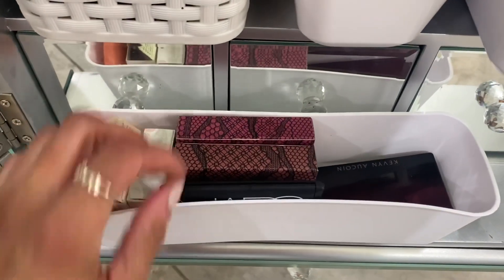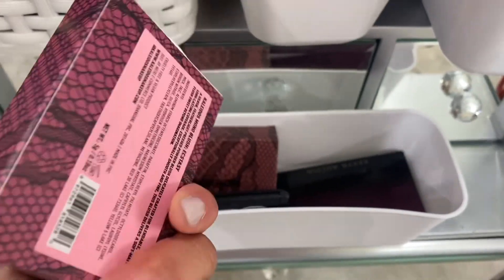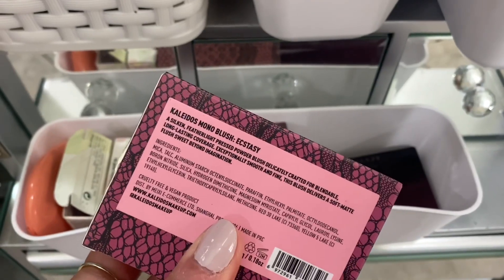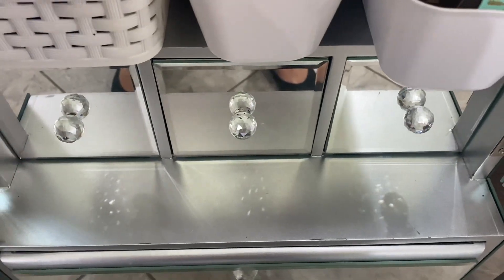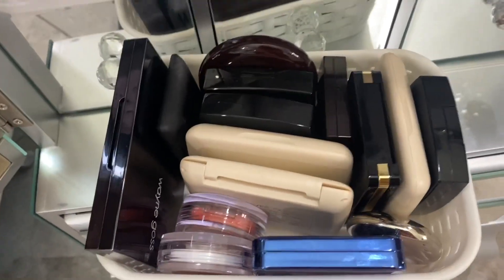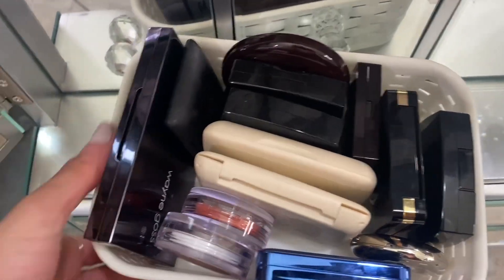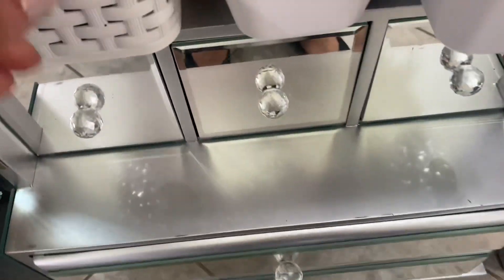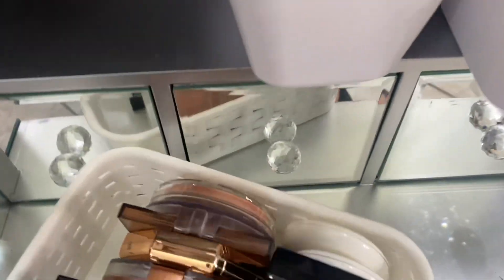For blushes, I have an idea of what I want to pull. I'm going to pull this one — it's spring so why not — this is Colitis blush in Ecstasy. I also want to pull one of these Cover FX blushes, which would be Soft Peach. And I'm going to pull the palette out as well — I think that's all for blushes.